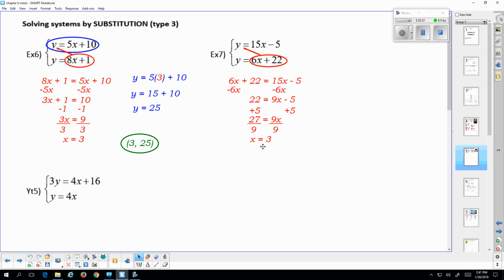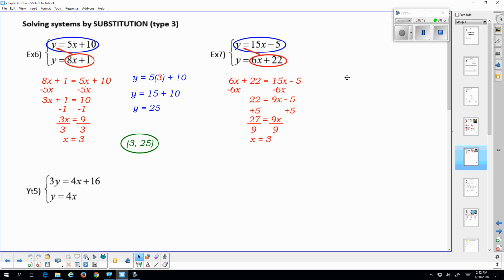Well, next I have to solve for y, because with these equations, remember, we're finding two values. So I'm just going to use the first one. If you want to use the second one and plug in x, that's fine. It's completely up to you. No matter which equation you choose, you're going to get the same answer. But I'm going to use the first one. And if I plug in x for the first one, what's this equation going to become?